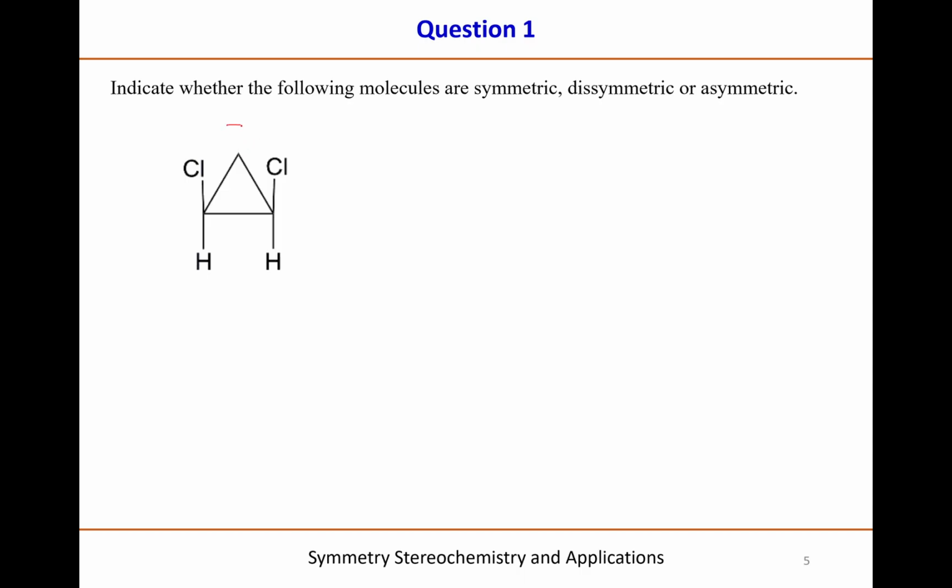If I cut the molecule from here, you can see the plane of symmetry is present, right? Here you have Cl, Cl, hydrogen, hydrogen, right? These are mirror images of each other. So there is a sigma plane present here, correct? When the plane of symmetry is present, the molecule will directly become symmetric. I told you earlier, so this molecule is symmetric. And if the molecule is symmetric, then it will become achiral.